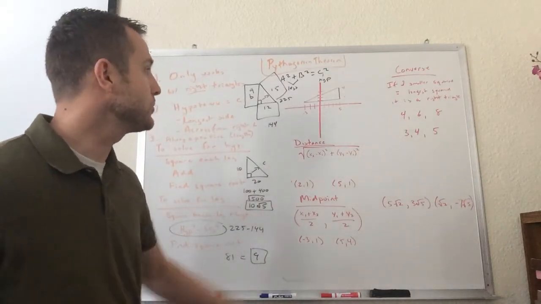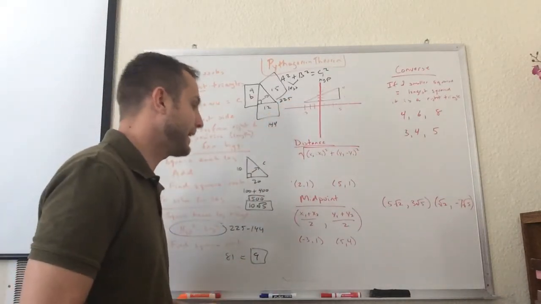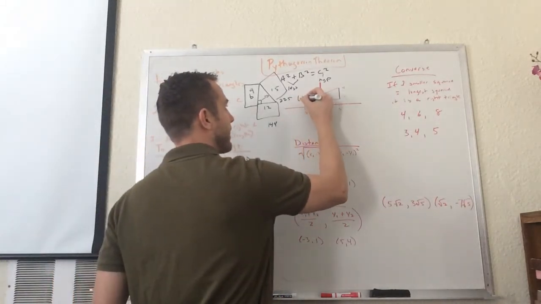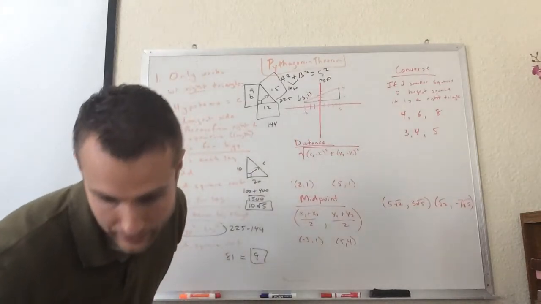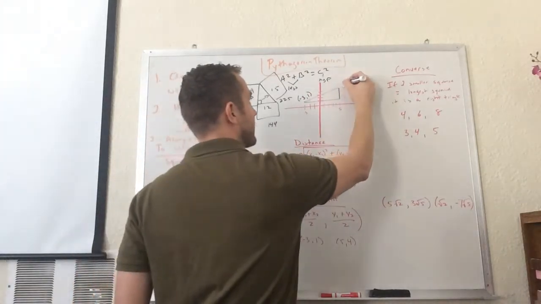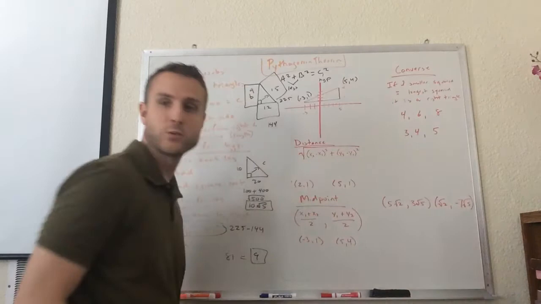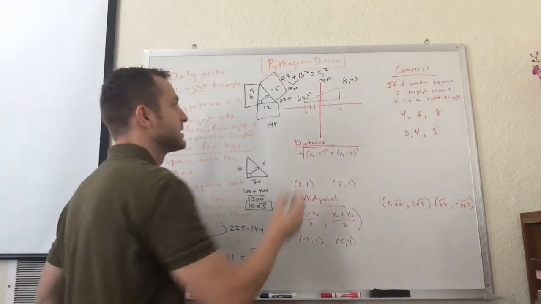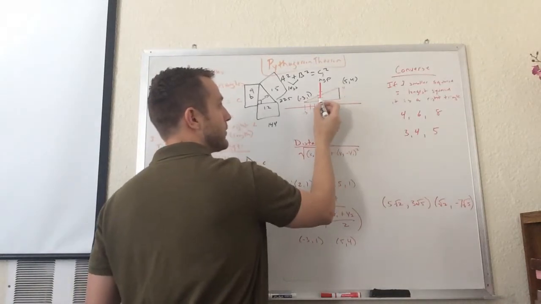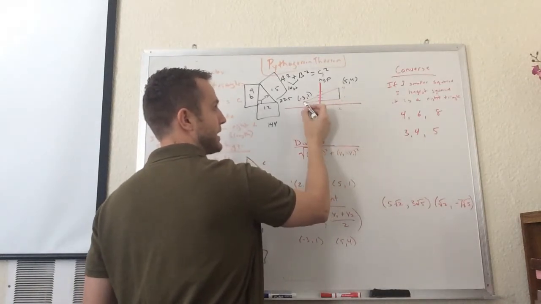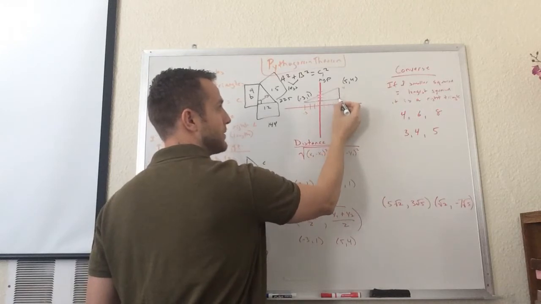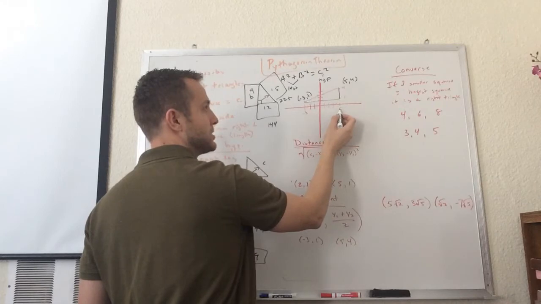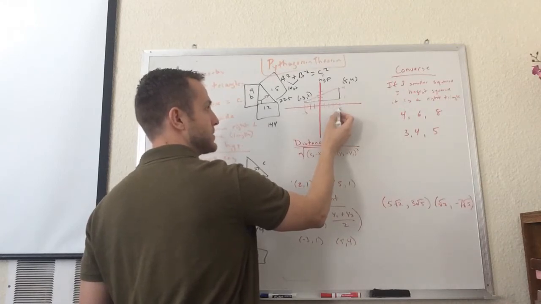If they give you two points on a graph, so for example, the points -3, 1, and then the point 5, 4, and they want you to find the distance between those two points, I can use the Pythagorean theorem to find this. But first, I want the distance between these two. First, I'm going to make a right triangle. So I'm going to draw a line straight across from this point to the bottom of this, and then straight up.